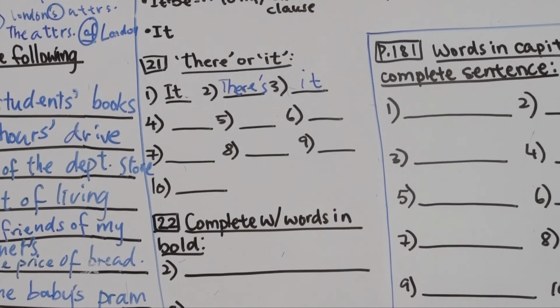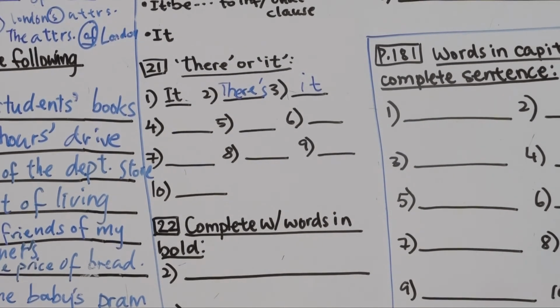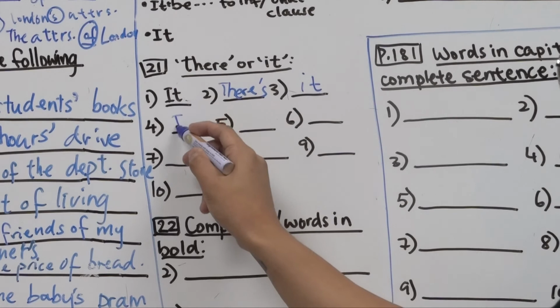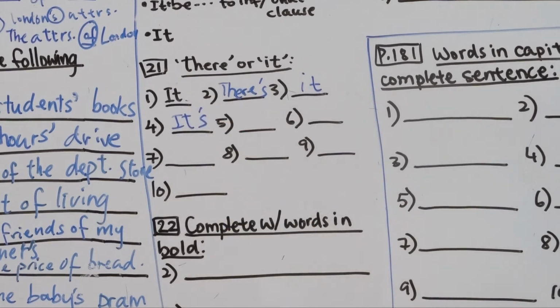Number 3, blank apostrophe S, a holiday tomorrow, so no one has to go to work. What are we doing here? A holiday tomorrow, no one needs to go to work. This is declaring, right? So what should that be? It, right? So it is. It's a holiday. Okay, so that is also used as identification. We can say we're identifying the day tomorrow.